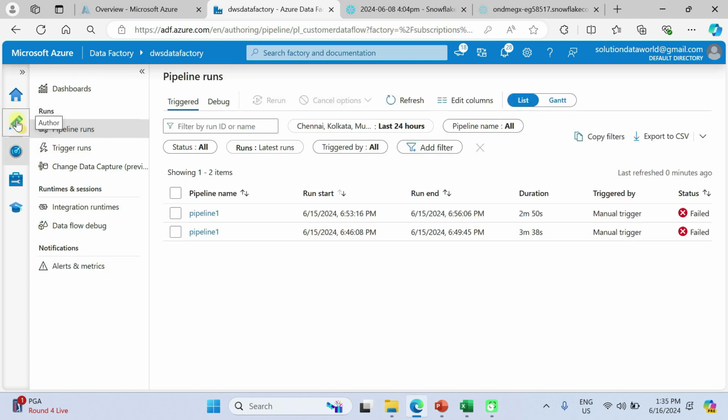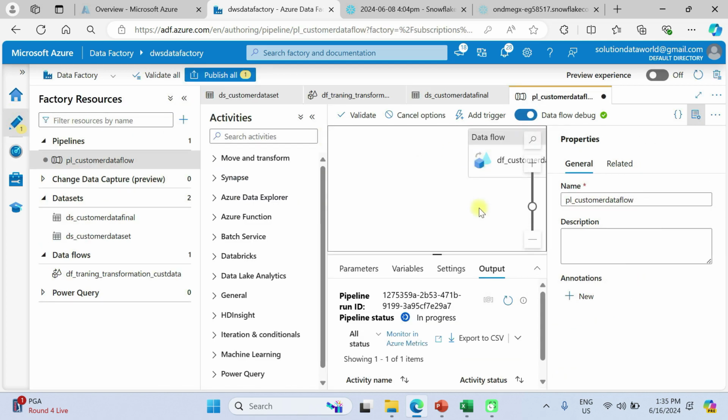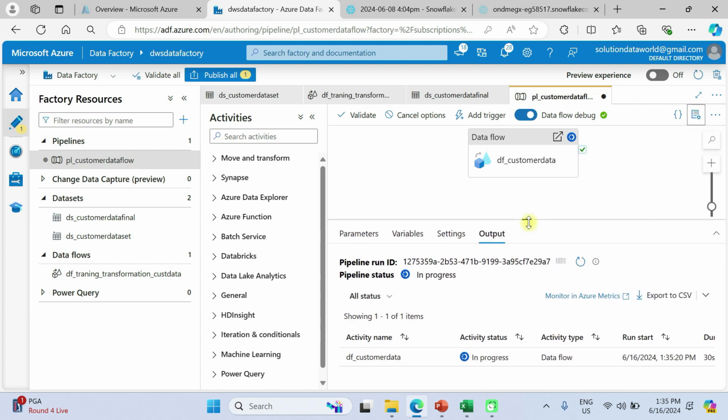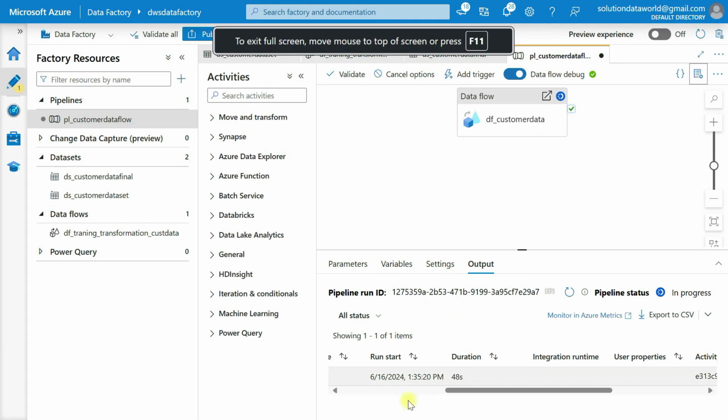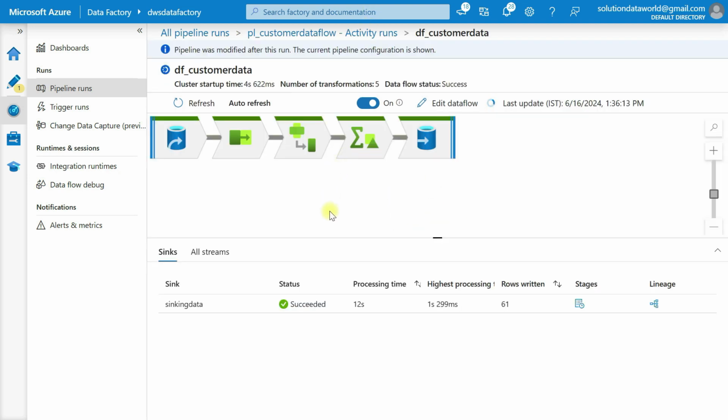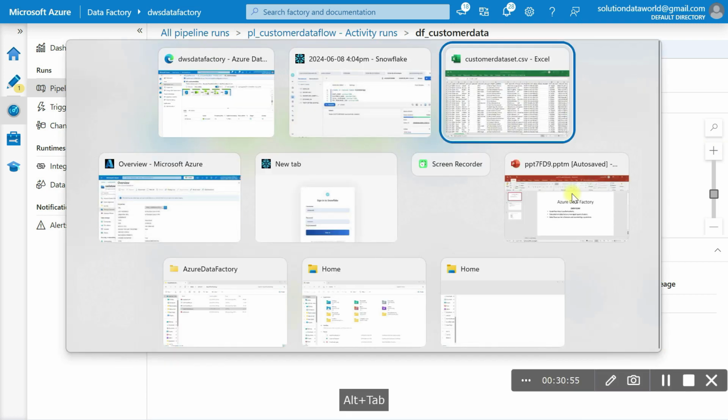Go to here. Here is still in progress. Click here to see. Here is success. Okay, so status is success.